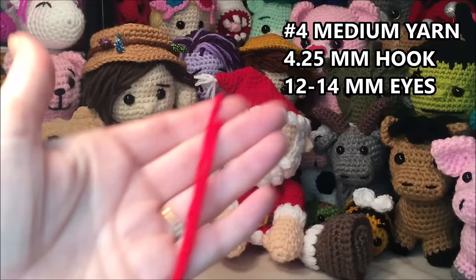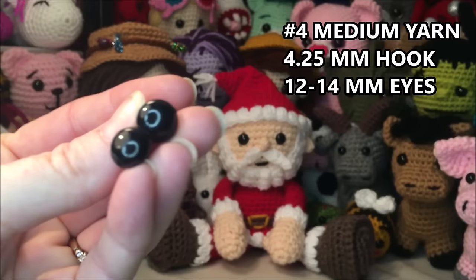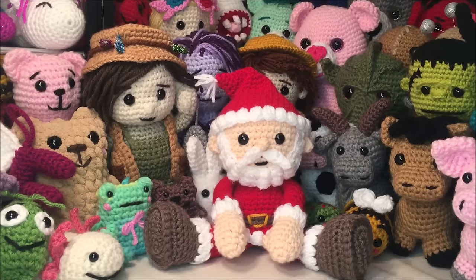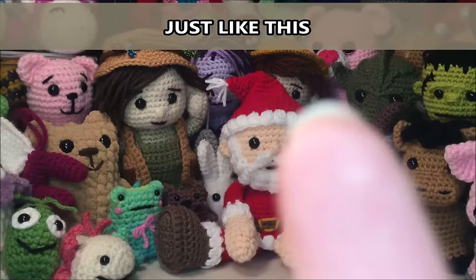I will be using a number 4 medium weight yarn, a 4.25 millimeter hook, and 12 millimeter safety eyes, but I would recommend using 14 millimeters. This is a crochet along, so I will be doing every stitch with you, as well as sewing all the parts on in real time. And I will also be providing a drop down at the top of the screen with the pattern instructions for the first 30 seconds of every row for you to follow along with.